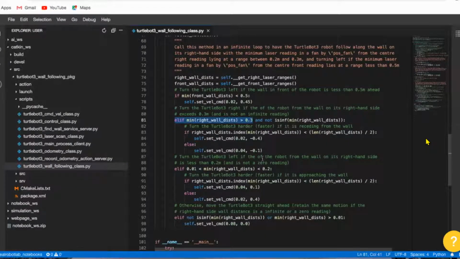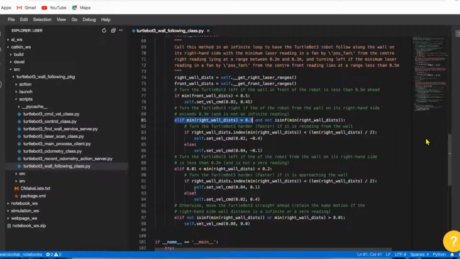I made it so it would turn faster if it's approaching the wall quicker, instead of trying to keep it going straight for longer periods, where in reality it would oscillate: it's too close, then it would overturn, then it's too far, and then it would turn and become too close again.